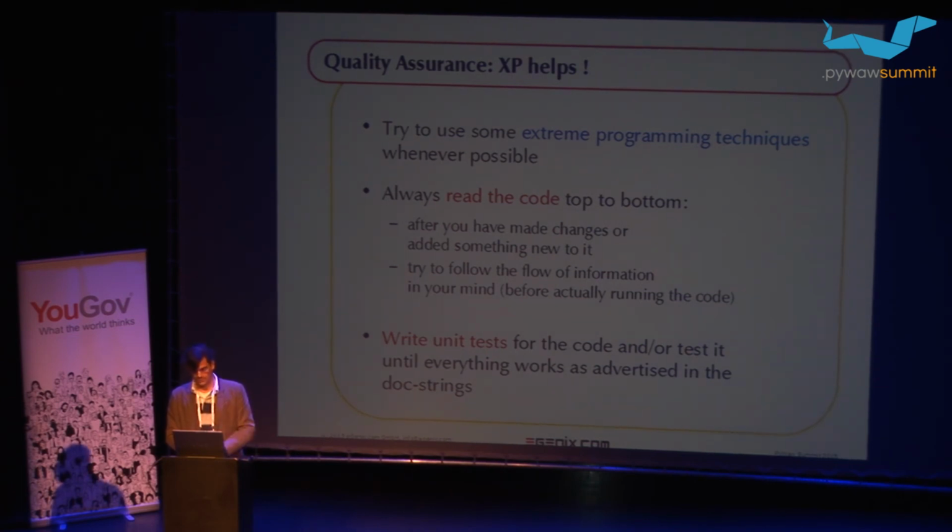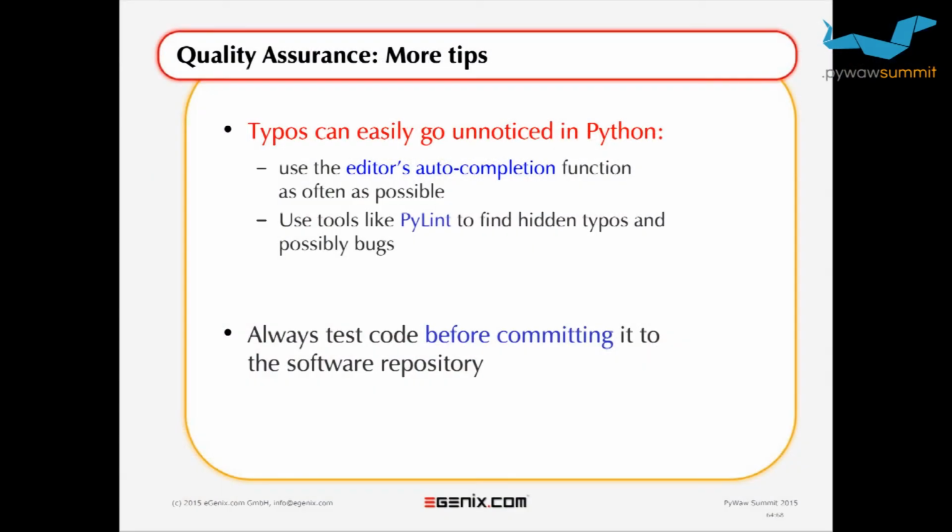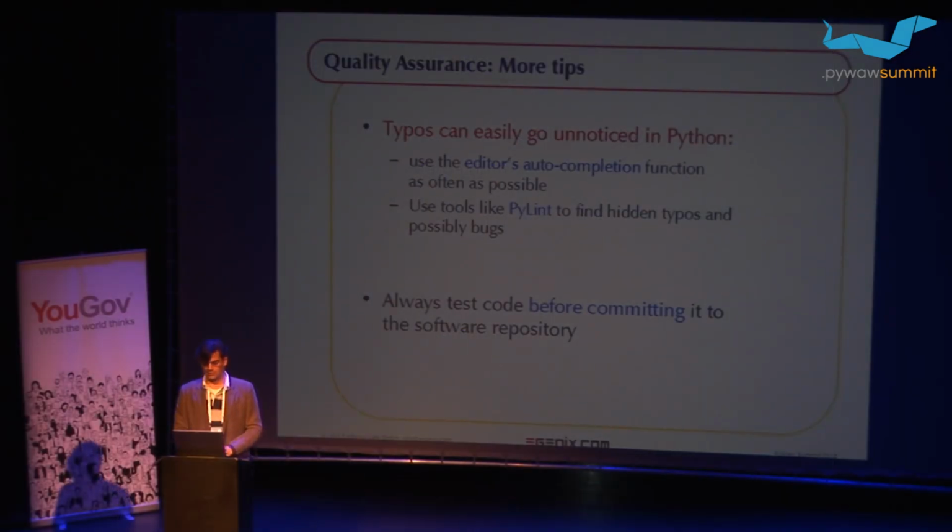What I always do before checking in something is I always try to read the code and not actually run it. So I actually try to go through the flow of control of what I've just written and try to understand what the code does, or whether it actually does what I want it to do, before checking in things. And then, of course, I write tests for actually making sure that things do work as I intended them. But the reading of the code itself already provides a good increase in efficiency, because you always spot the typos that you've made, or maybe you have certain branches in your code that never get executed for some reason. Maybe you've just made a mistake, or maybe you've restructured it in a way that's not really suitable.